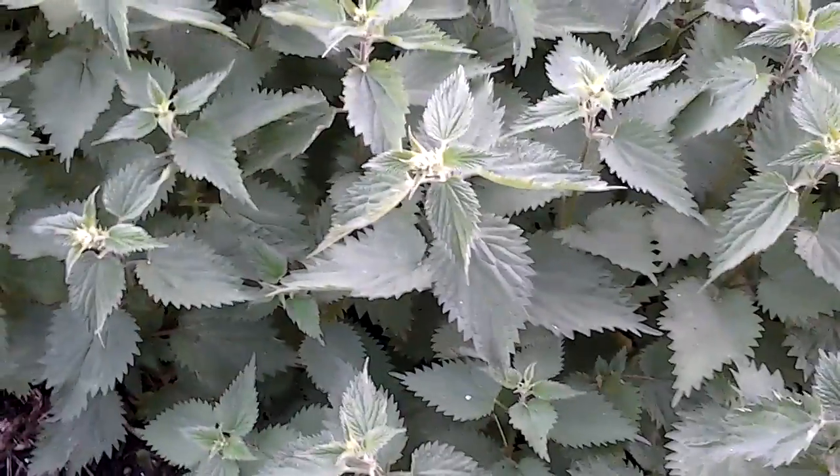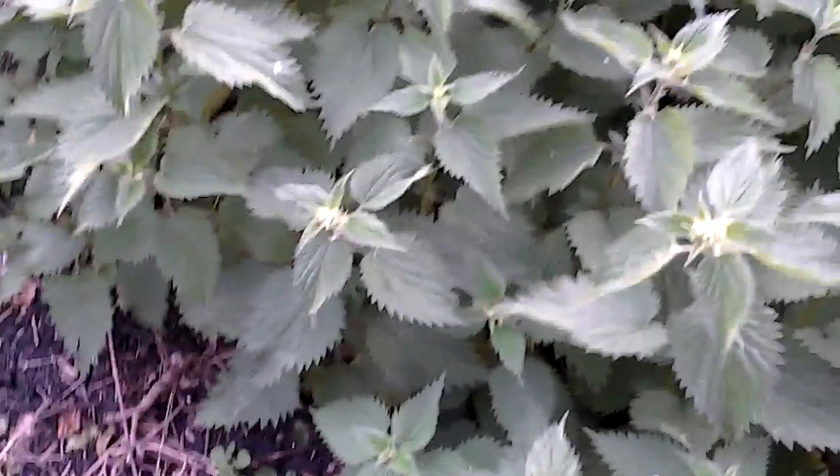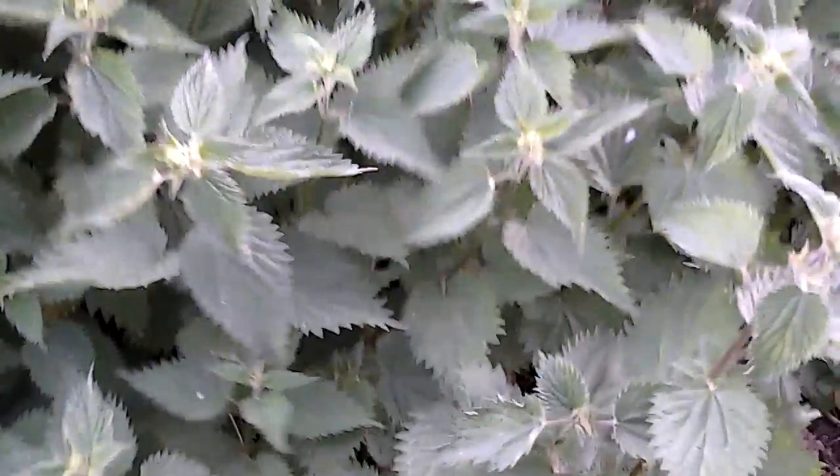It has the little needles, but that's why when you get stung, you use a dock leaf, because it's an alkaline and it neutralizes it. You can also use the stem and pound it down to get the actual fibers and make that into cordage. I'm not very good at making cordage, but this is good for just some other little edibles. And anyway, let's go to the next one.